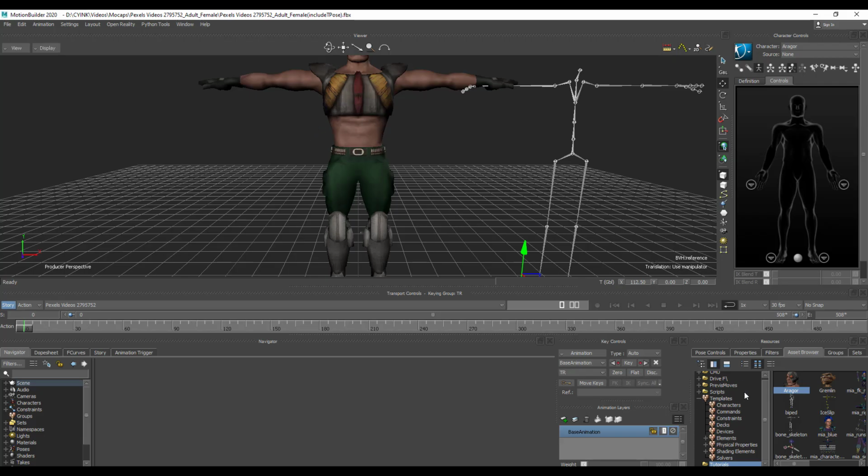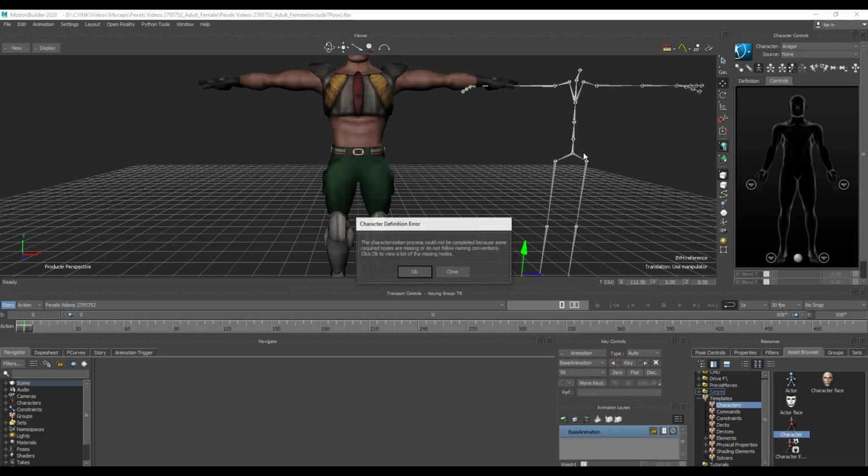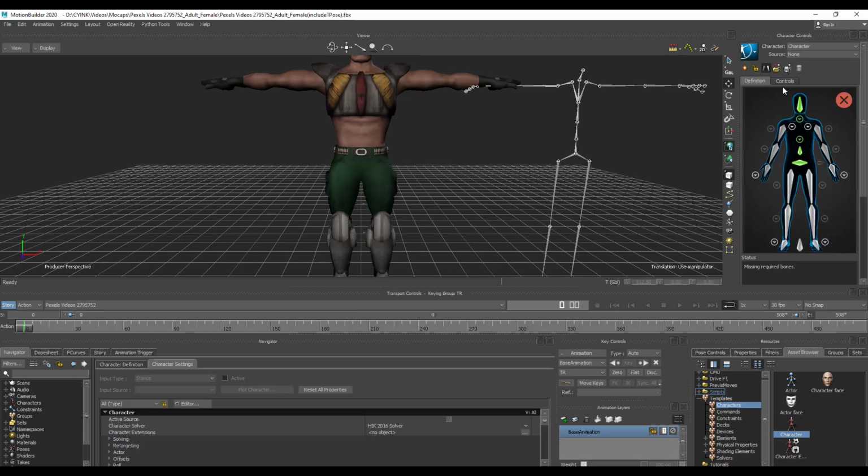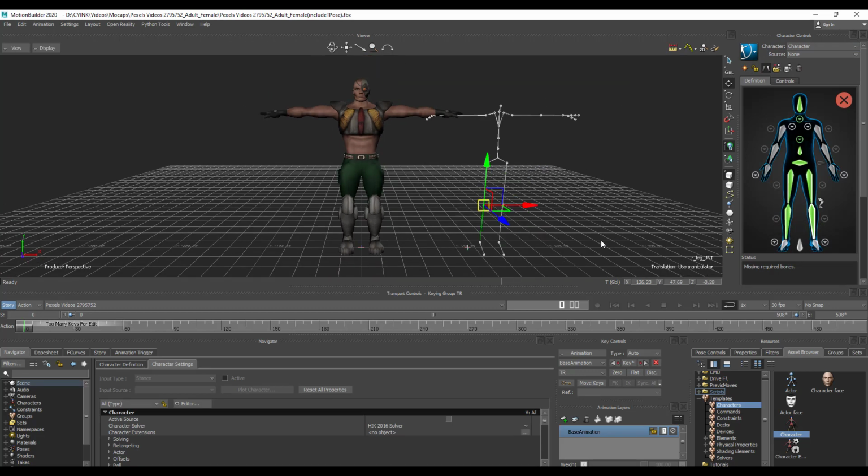And characterization is extremely simple. How do you do that? Go over to templates, click on character, and then select the character object, click, drag, and drop. If you have any missing section or maybe any missing node, how you can do this is as easy as selecting the character as character, going over to your definition section, double clicking, and making sure you have these things proper. So let's do that.